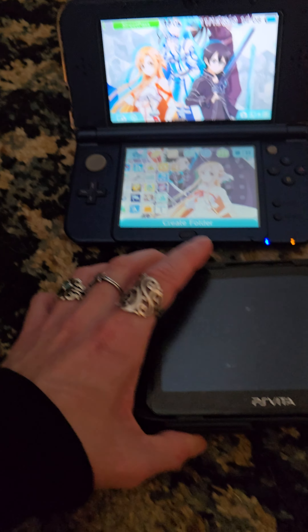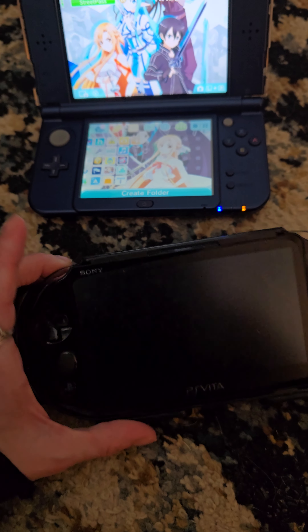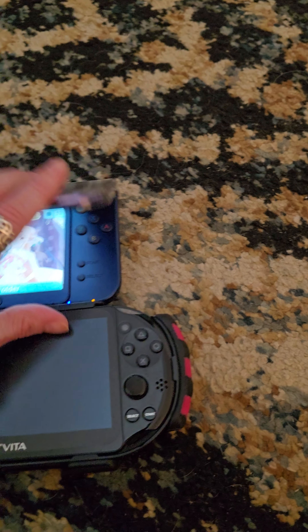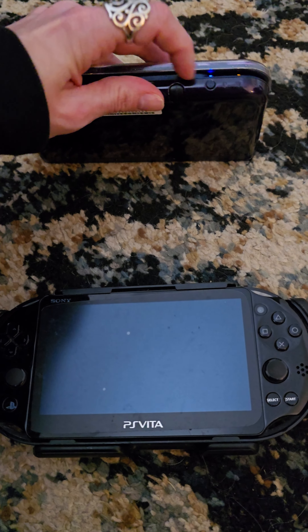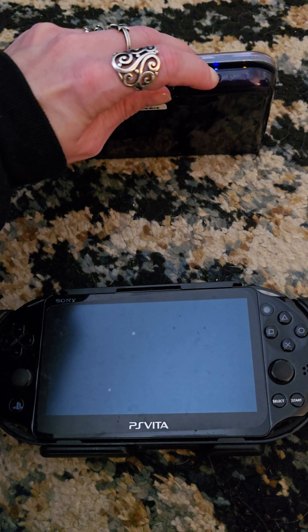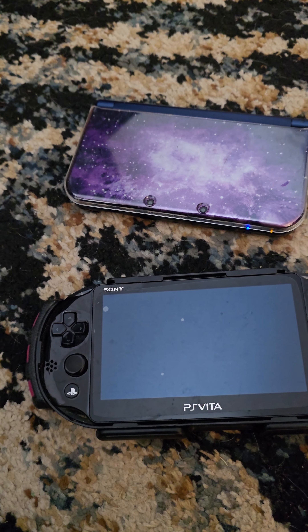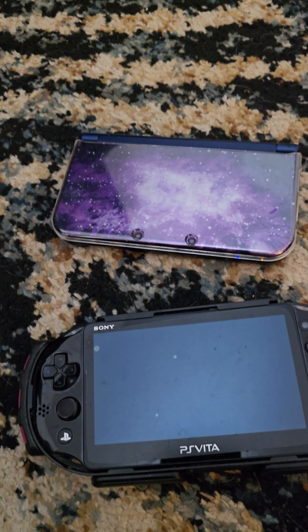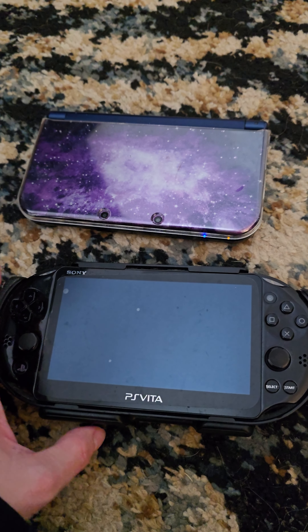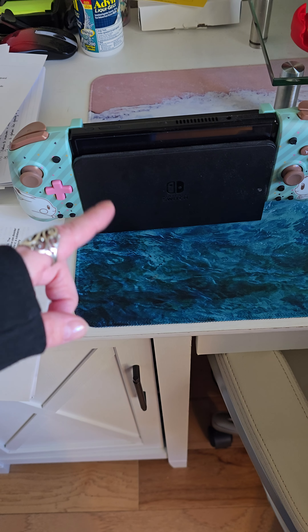I need to update that, but I want to mod this one because I saw some cool things you could still possibly do with it. We used to have the Nintendo before the Switch — but we actually gave it away when we moved. Actually, I still have another one to show you.